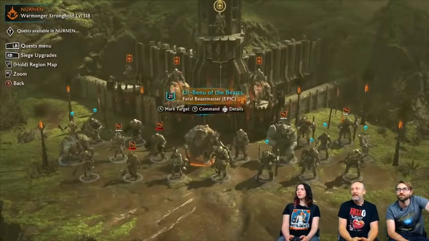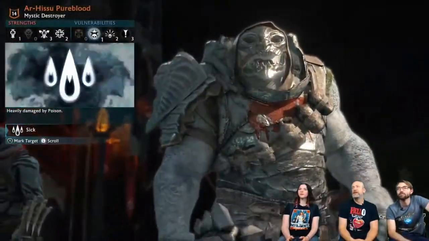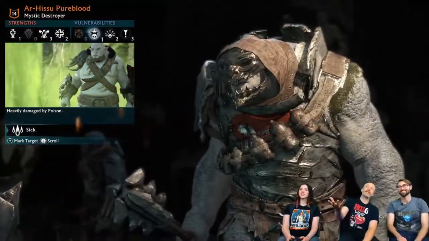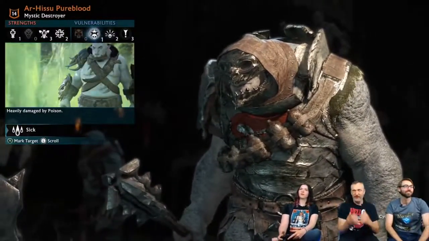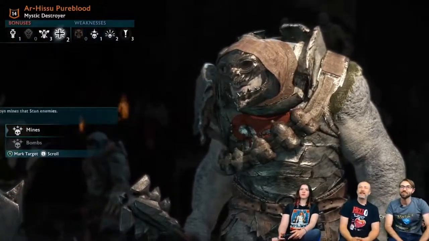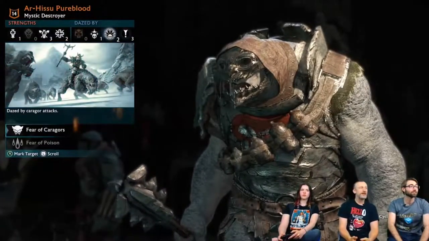That's awesome. Yeah, who's that other Olog there? The other Olog too? He's not our follower. Still look at him. Hisu? Mystic's Destroyer. So again, we can see he's a destroyer. He's got the bandolier of grenades, so he's going to be detonating things everywhere. Right. Mystic Tribe, so he's wearing the mask. He's going to be really dangerous. Although, he is sick, so he's particularly vulnerable to poison. So he's scared of Caragors. Makes sense. Caragors are pretty dangerous.